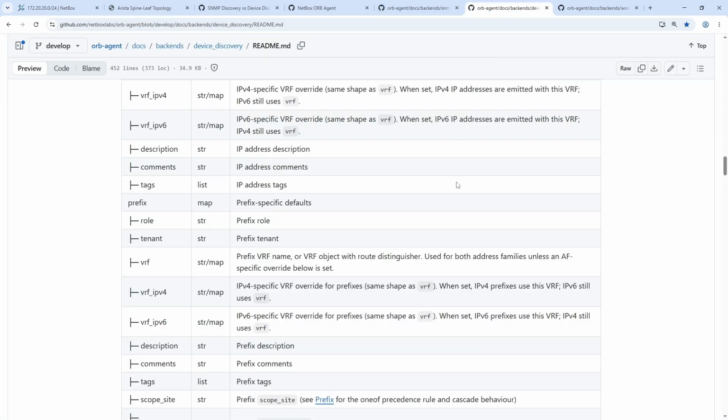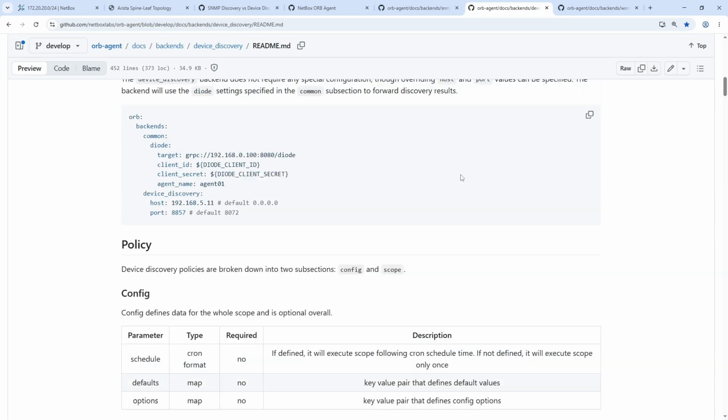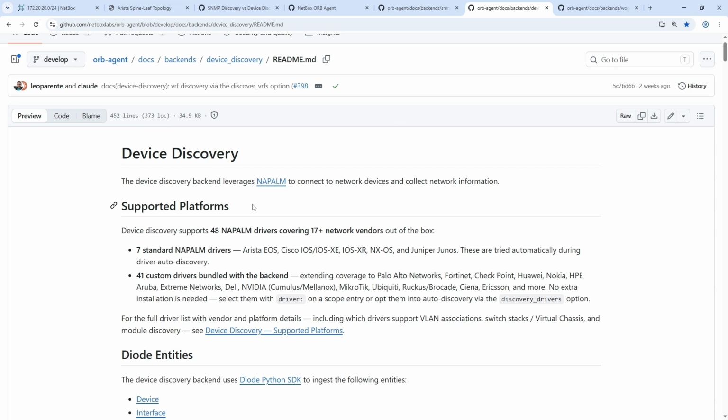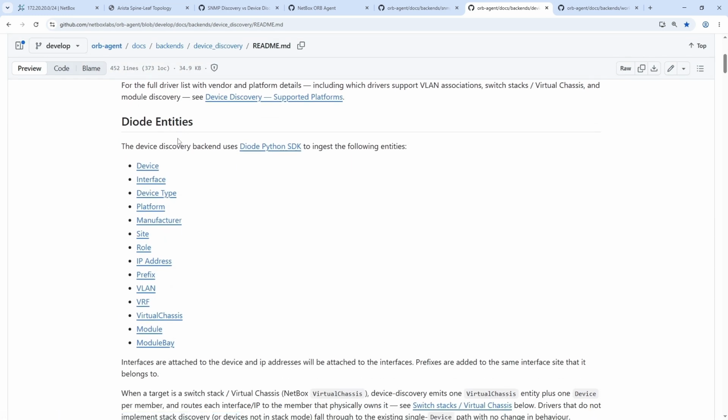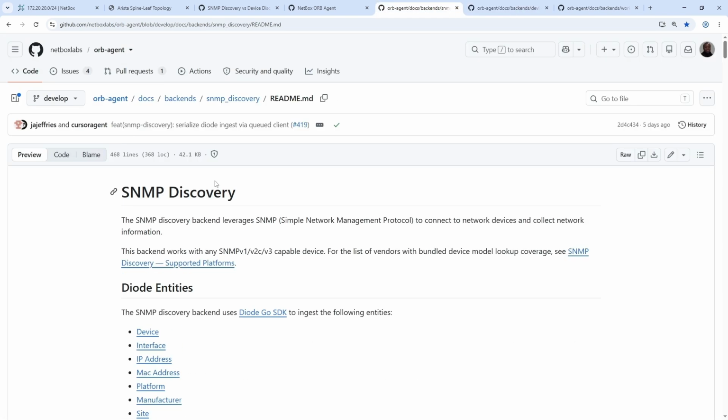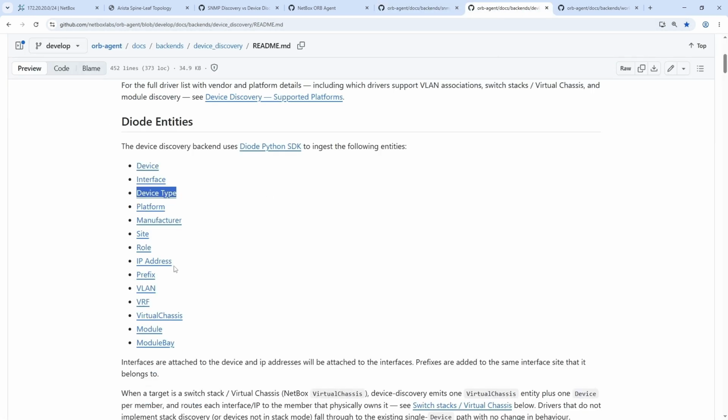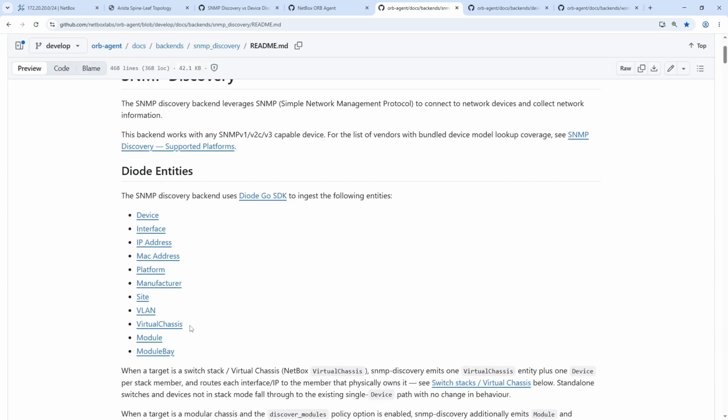So if we check documentation for the Device Discovery Backend, this one, it gives us an idea of the entities that we can discover and ingest through Diode. So we have this device type right here, which we did not see with the SNMP Discovery. Then we have the key one, prefixes, that we also did not see with the SNMP Discovery.